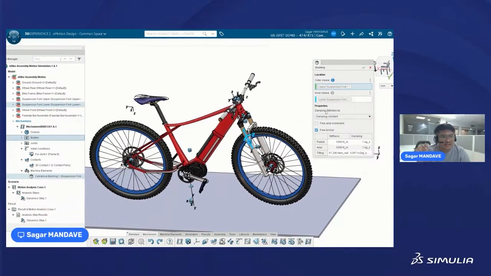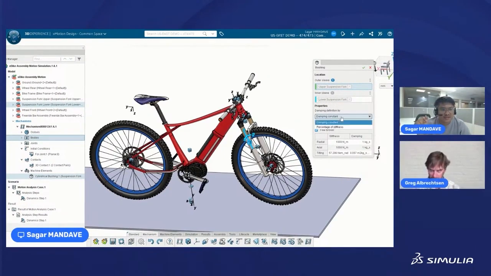For damping, you can assign a percentage of stiffness, or if you are willing to have constant damping, then you can choose that. Then there can be free axial movement or free torsional movement, and accordingly you can have stiffness and damping. The shock absorbers have a stiffness as well as a damping coefficient.